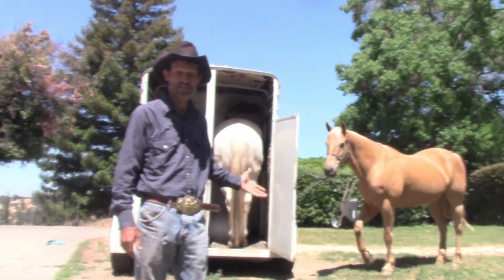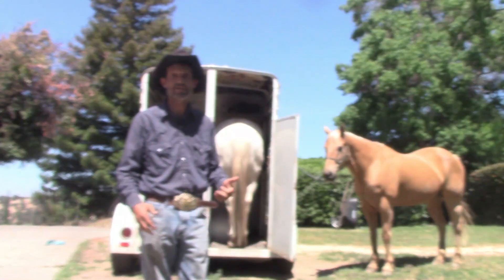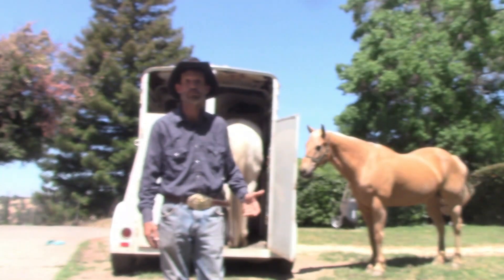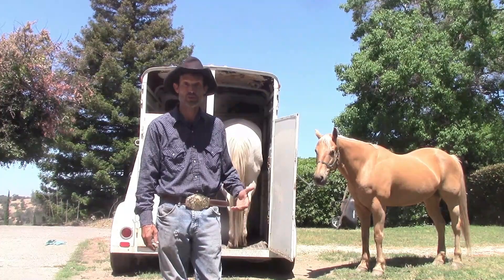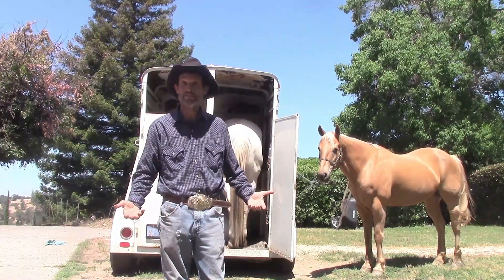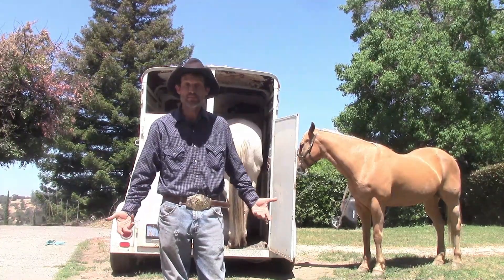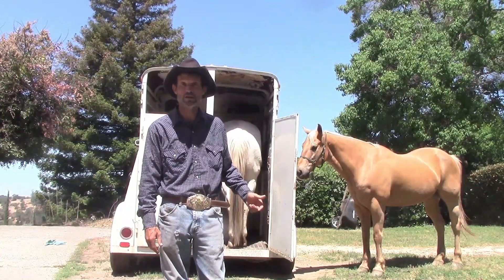What happens with some horses when you go to put the butt chain up is they'll try to race out, because they know that's their only way out — just to back up. When that butt chain goes up they start panicking; they can't see it, they can only feel it, so they have to learn how to come off pressure from something touching them behind. You don't ever want to tie your horse in the trailer before putting the butt chain, butt bar, or center divide up, because that could cause a huge wreck. If they're already claustrophobic and they try to back out and can't, they could hurt their necks, break their necks, fall down, be hung up by the lead line — horrible things can happen.